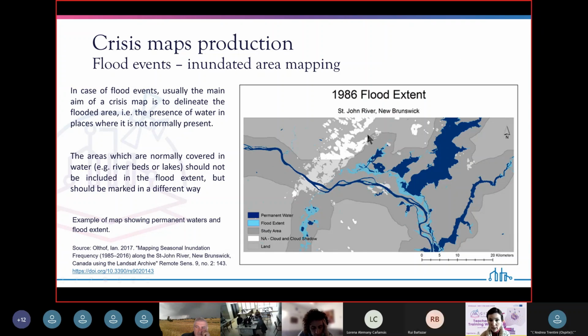You see, for example, in this map that these white parts are marked as not available because they are covered by clouds. And as you can see, you have cloud and cloud shadow, because clouds produce a shadow on the field, which affects the visibility on the satellite image. So both clouds and cloud shadows do not allow you to map what you have below. So with SAR imagery, you have that huge advantage.